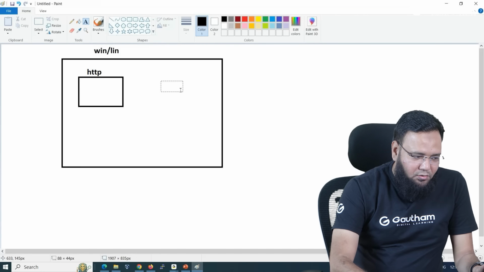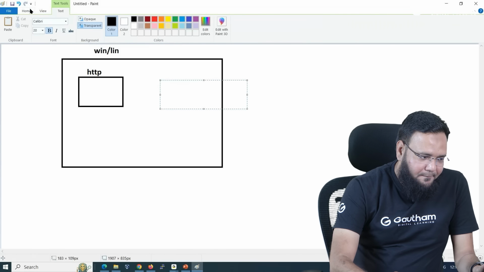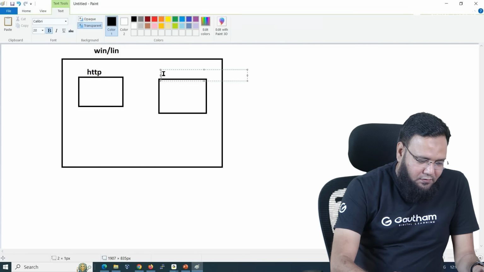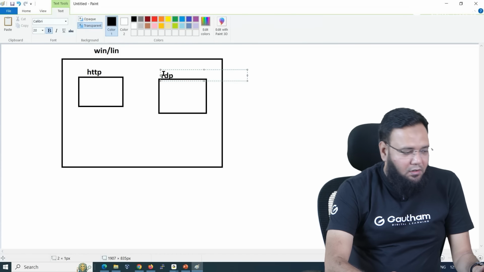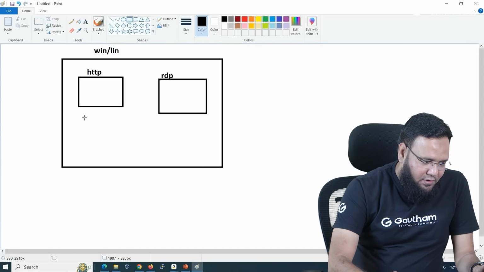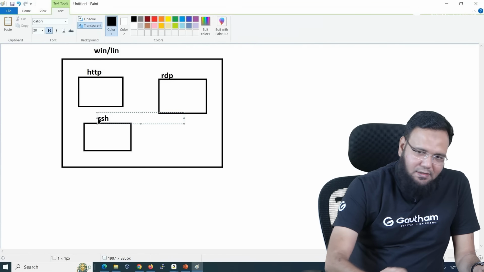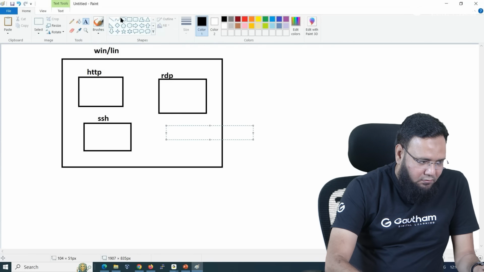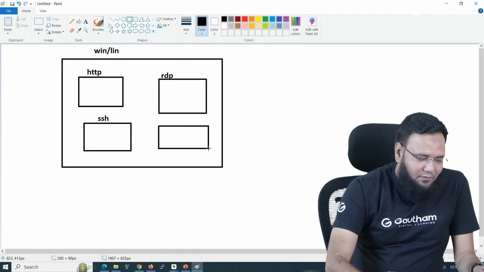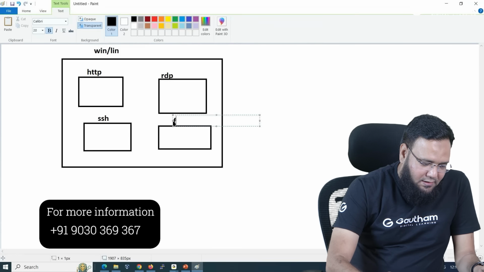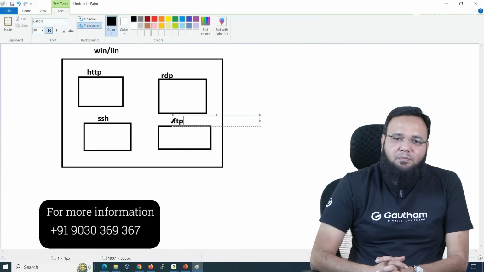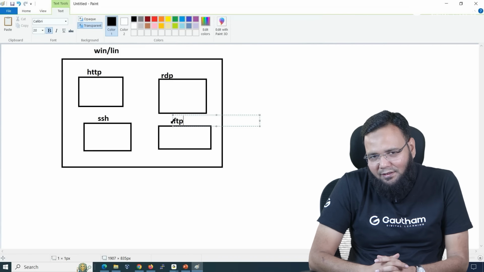Or maybe you are using RDP if it is Windows. Or maybe you have configured your machine for Linux communication, so they might use SSH. Or maybe you have used one more service, FTP, for transferring data. These are all different services or applications through which people can connect to your Windows or Linux machine.